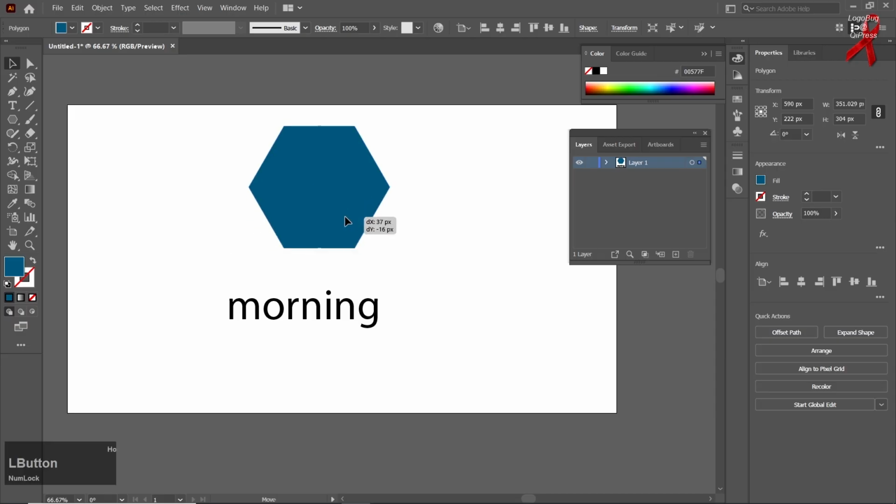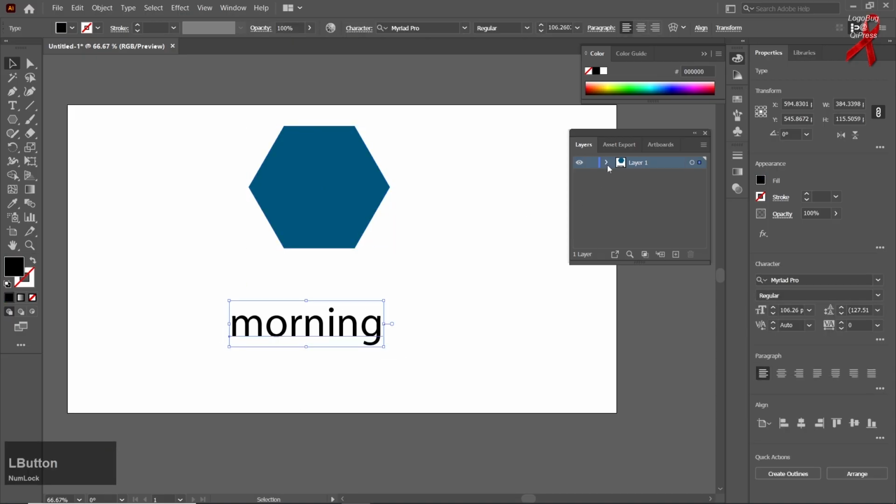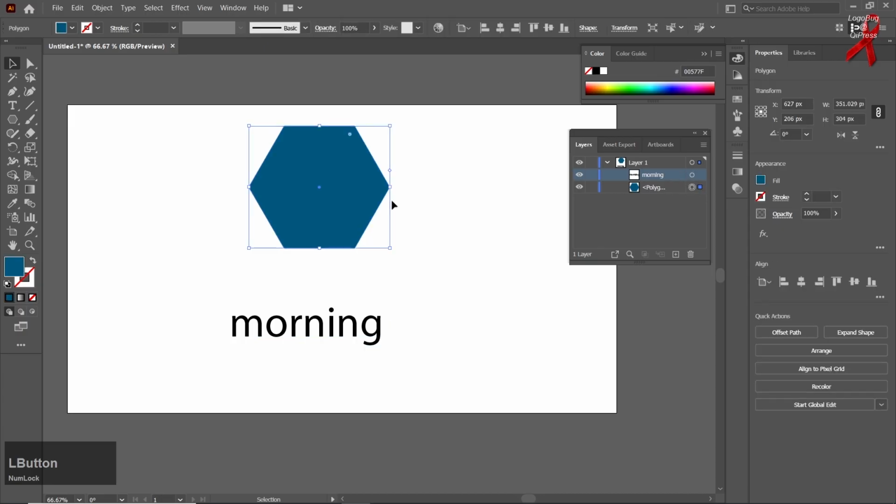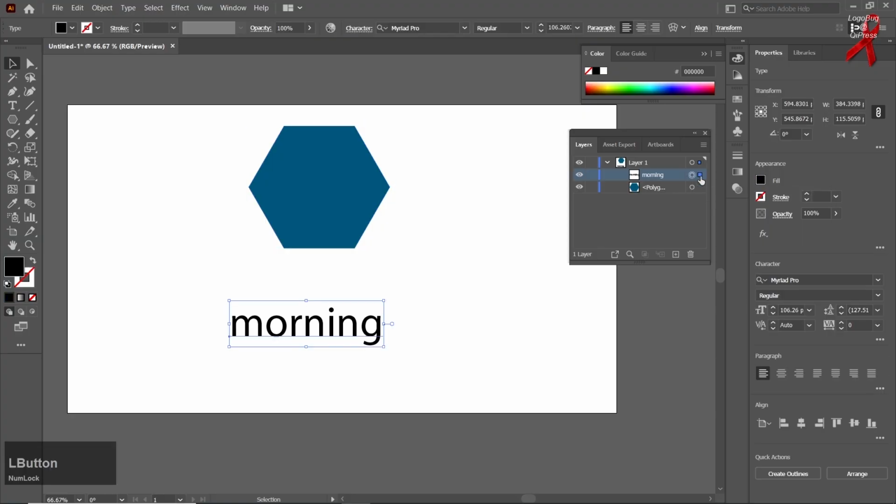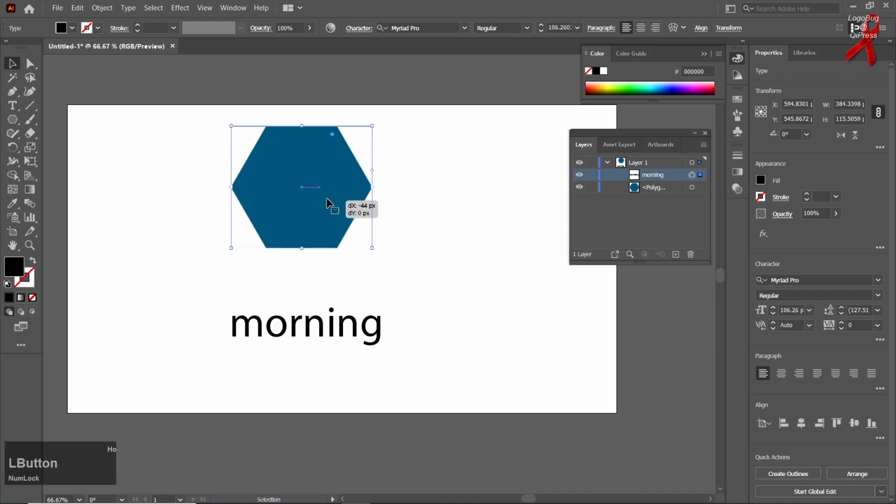If I click there, you can have control on the polygon. If you click there, you can have control of the text. But if you go for layers, make sure to click there. This time you must be observing that I have selected the polygon inside the layers panel, and if I click there, I have selected the text. So this is a proper and perfect way to select anything that you have.